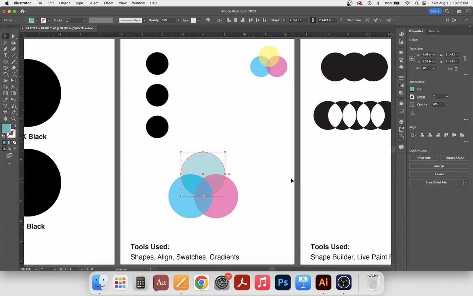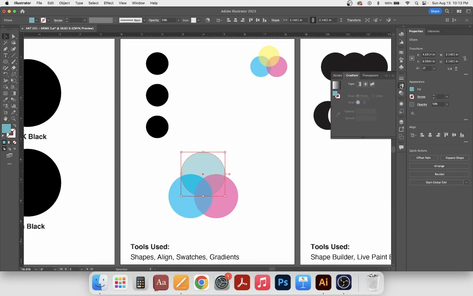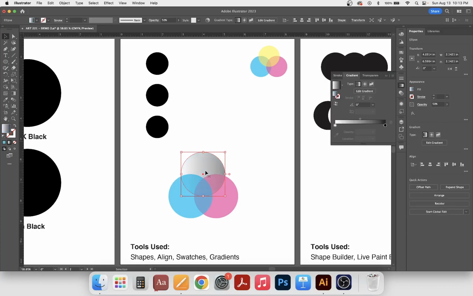And yeah, I know Illustrator is a little bit over-designed at times, it feels like, because we have a gradient button over here on the left, and we have a gradient button on the right, and sometimes there's a gradient button on the top. But I'm just going to stick with this one over here on the right. They're similar, they're different. This one's a little bit more detailed, so I like this one. So this flyout window pops up.